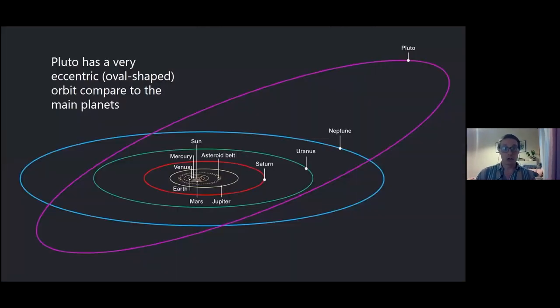One of the first strange things about Pluto is its really eccentric — meaning really oval — orbit. Most planets have very circular orbits, but Pluto has a much more oval-shaped one. It's also inclined: most planets lie in a single plane in the solar system, but Pluto is on a really high orbit. That's common with smaller, more distant objects — they're less tightly bound to the Sun.